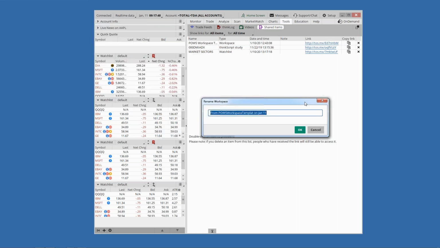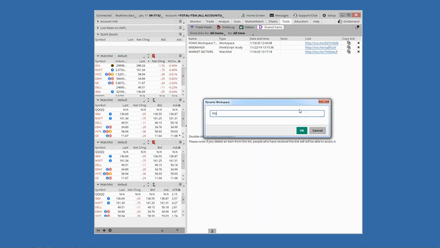When I hit rename, I get this window. I'm going to rename it to PALS template, or you know what, I'm just going to call it PALS workspace. I can't type here. January 11th.